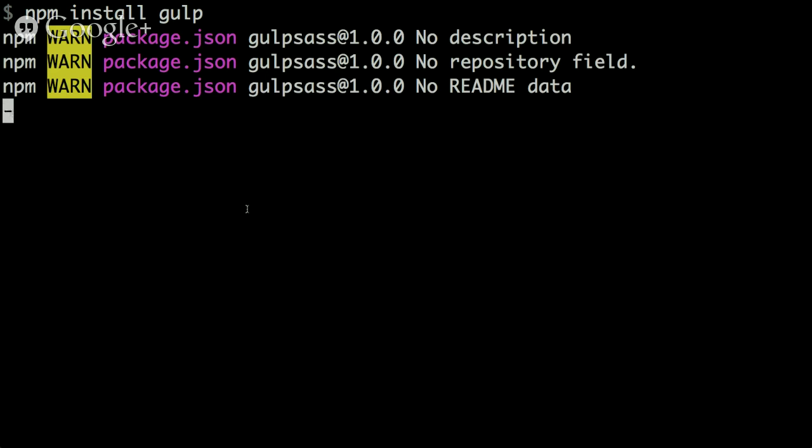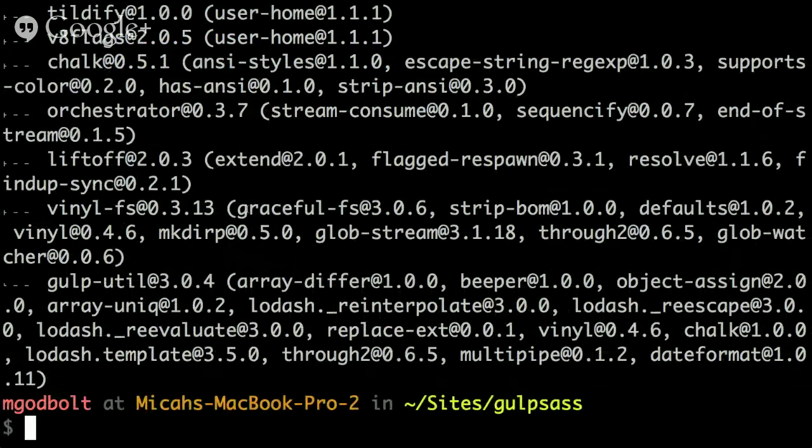So the first thing you need to do is have a Gulp project up and running. I'm not going to walk through all of that. You need your package.json and node setup and all that. But what we are going to do is install some npm, some node packages. So npm install Gulp. I believe we're going to need a local version of Gulp. I didn't try it without, so I'll just double check. We'll toss it in there.